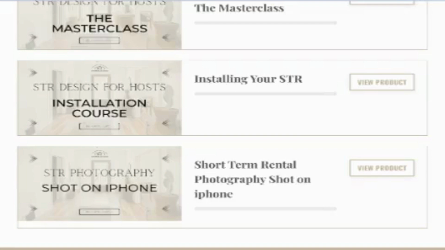So it works great if you are in person, and it also works great if you've never seen the property at all. You will obviously need to make your plans for installing and having other people do that if you're not local to the property, or you go out there yourself and do it and use the install course. But you do not need to be local to the property.